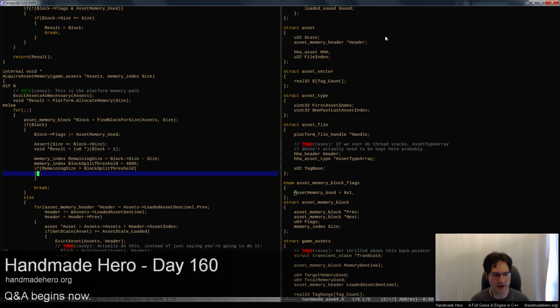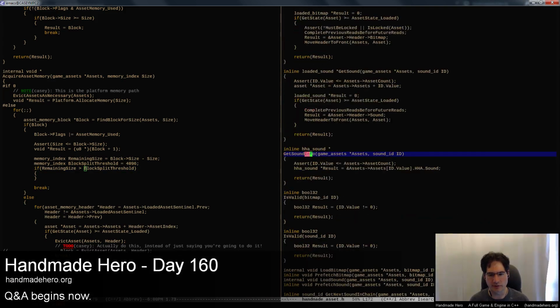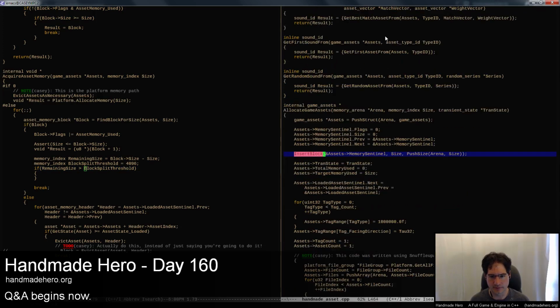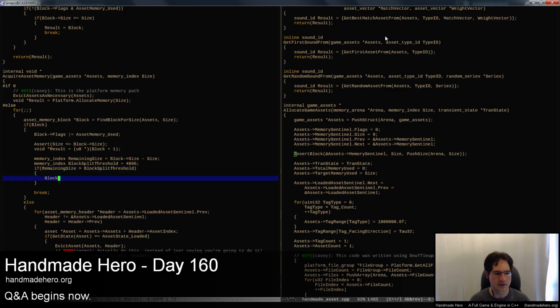So if the remaining size is within the block split threshold, then I do an insert block in the remaining section. What I do there is say the block size is now going to be the block size minus whatever part we're going to use.